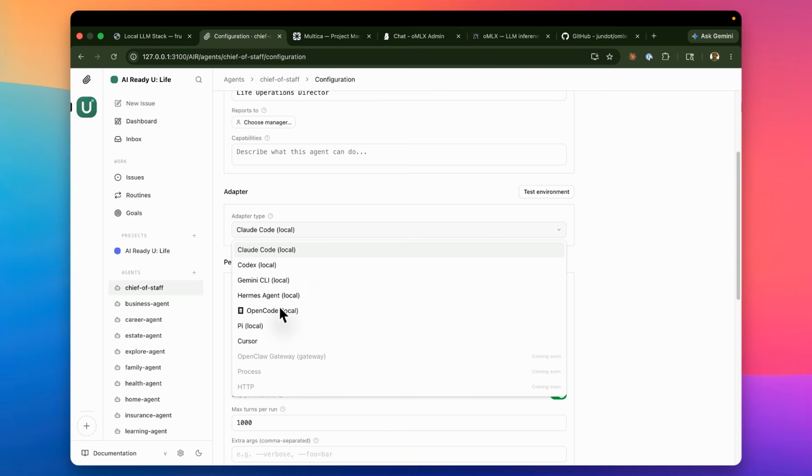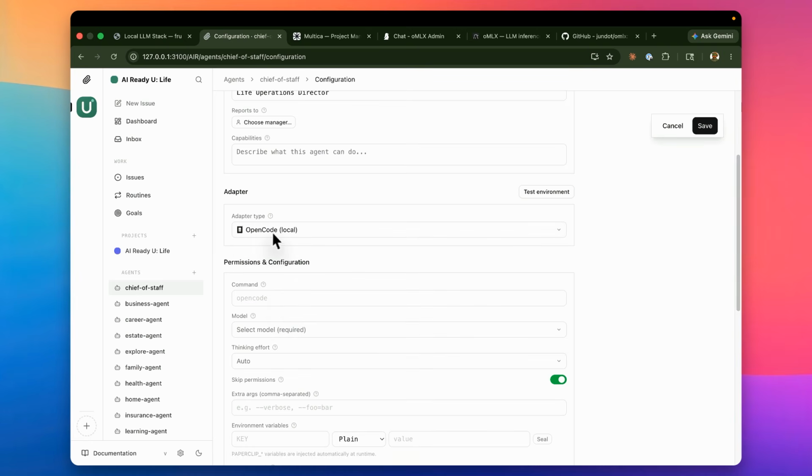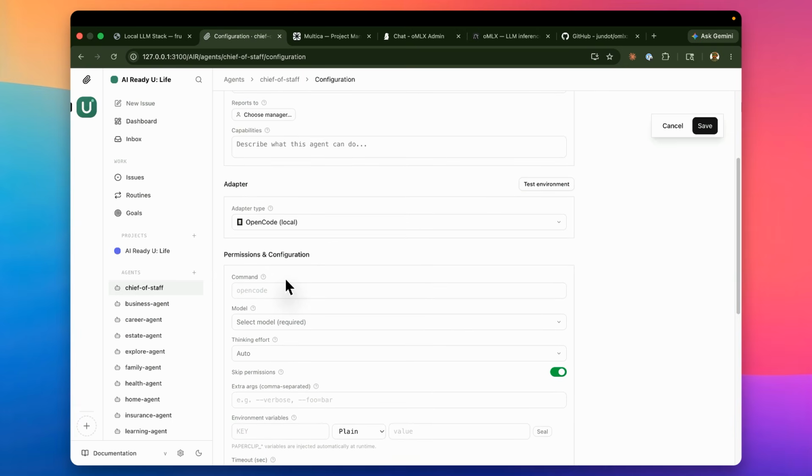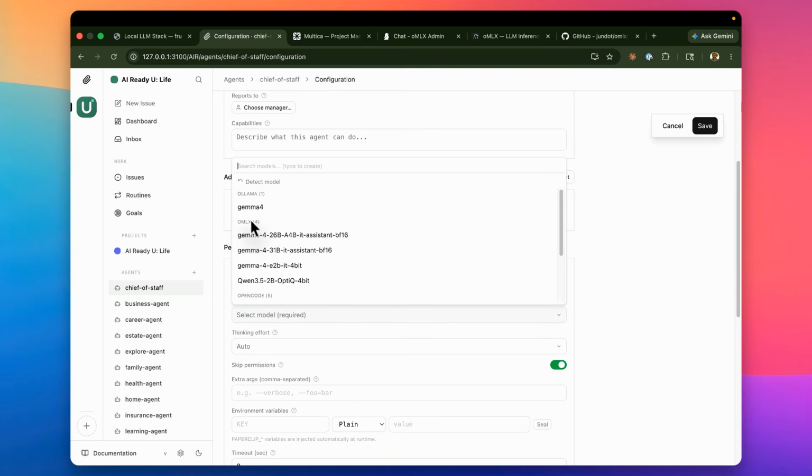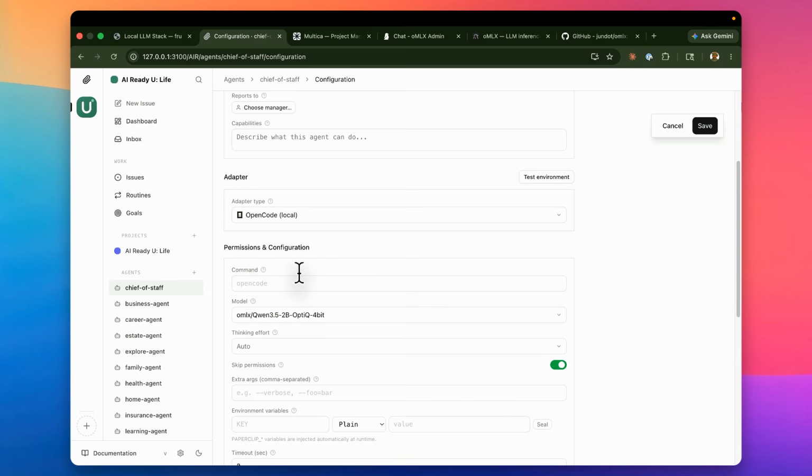Now, if cost is a concern, and that's why we're having this conversation, you're going to want to go to Open Code. So go ahead and click on Open Code. If you're not familiar with Open Code, it's just an open source LLM harness for us. So select Open Code. Now you want to go down to models. You can see Ollama is set up and running. And below that, I have my oMLX available. This particular agent running will leverage this oMLX setup to run. And just like that, you have a local private model running your Paperclip instance.